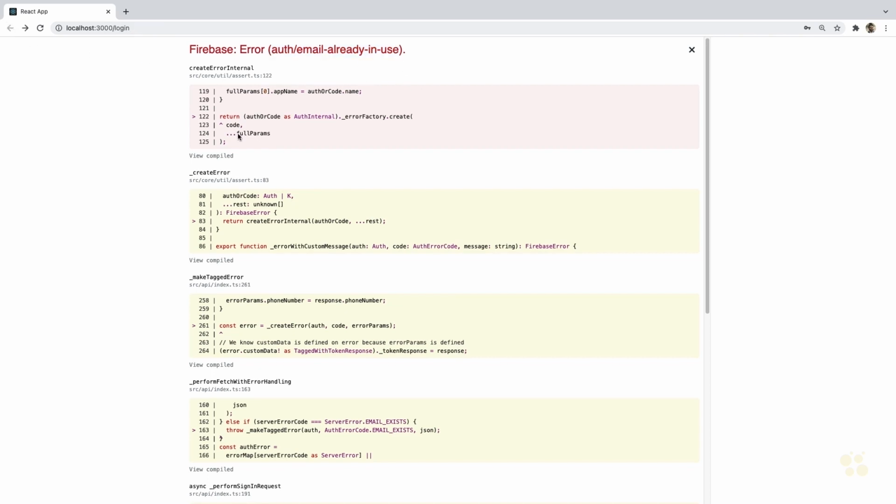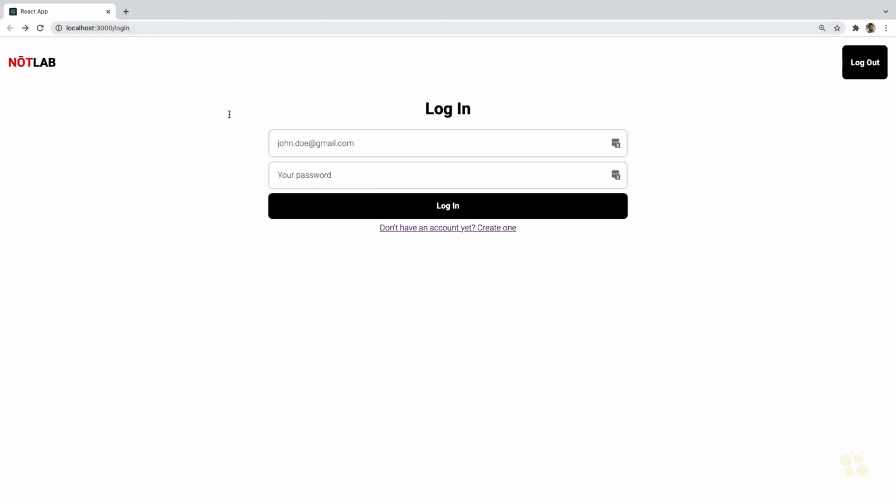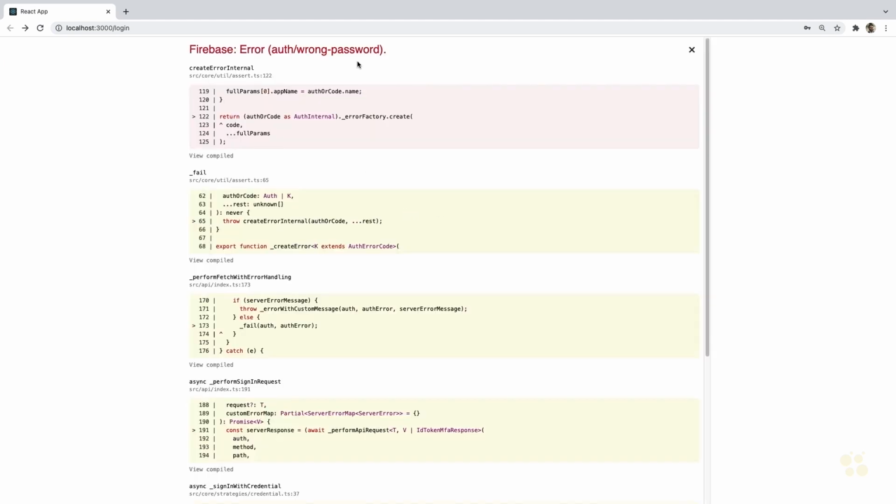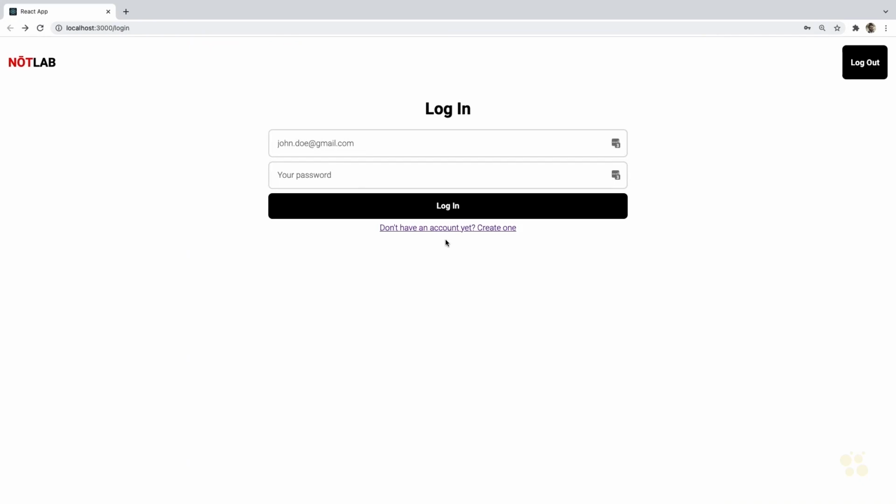So another thing we're going to have to take a look at is when the user tries to log in. I believe that the same thing might happen if the user puts in the wrong password. If they say john@gmail.com and then just type in the wrong password. Yep, sure enough, we get another error, which is auth/wrong password from Firebase auth. And, just in general, besides these ones that are happening on the front end, there are also quite a few errors that are happening on the back end as well, potentially, right?